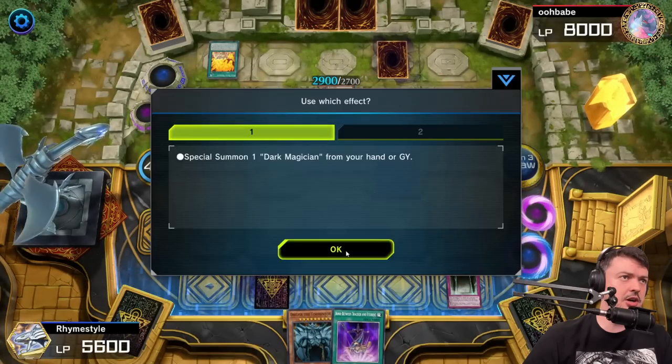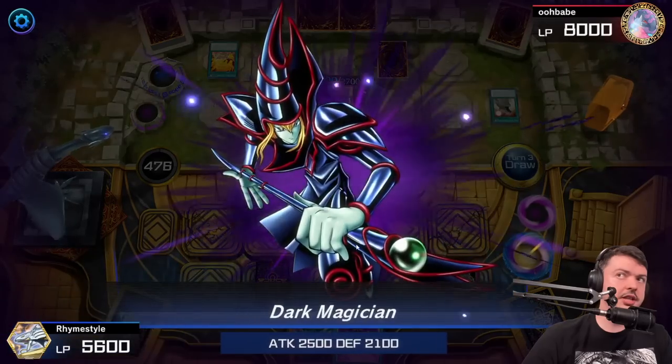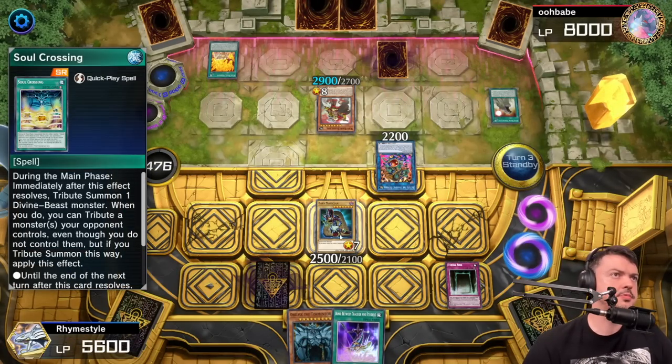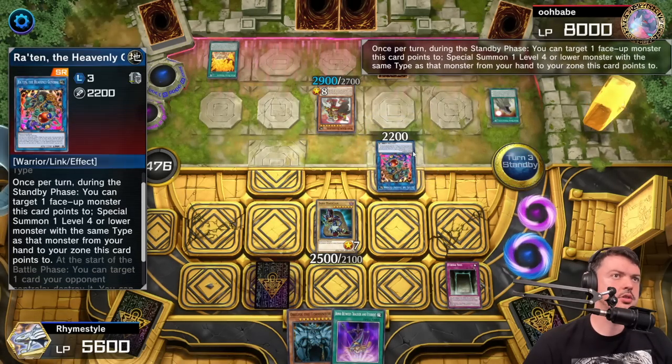Draw. This is not bad. I'm gonna summon Dark Magician. And that happened. Looks like they don't have another. I don't know what this is. This could work out. This could work out really, really well. Or honestly, I could summon Dark Magician Girl. That's fine.